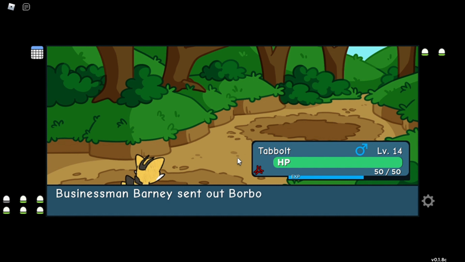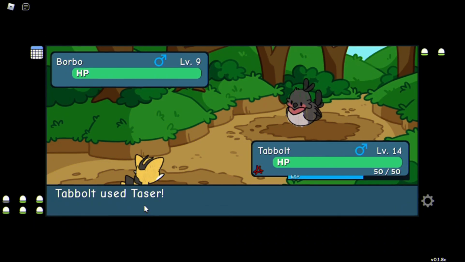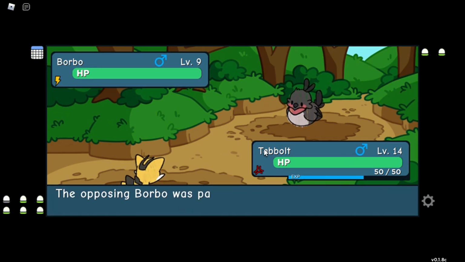Alright, let's go. You send a Borbo, and I have a Tabo, and this is gonna end quick. Oh, no, it's not. His raging, it didn't follow his orders. No! His taser. I didn't want to paralyze you, but I guess that would be helpful. At least you use Squeak.